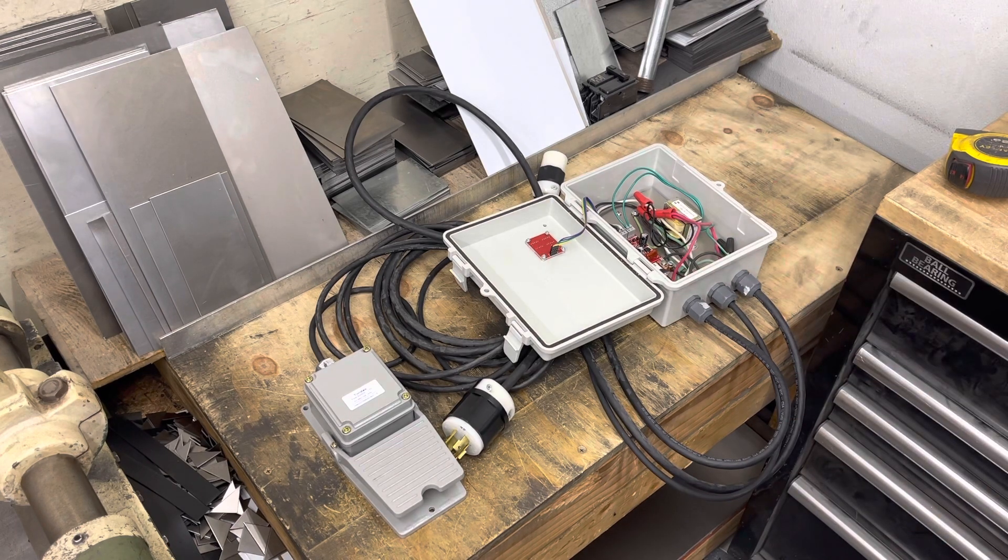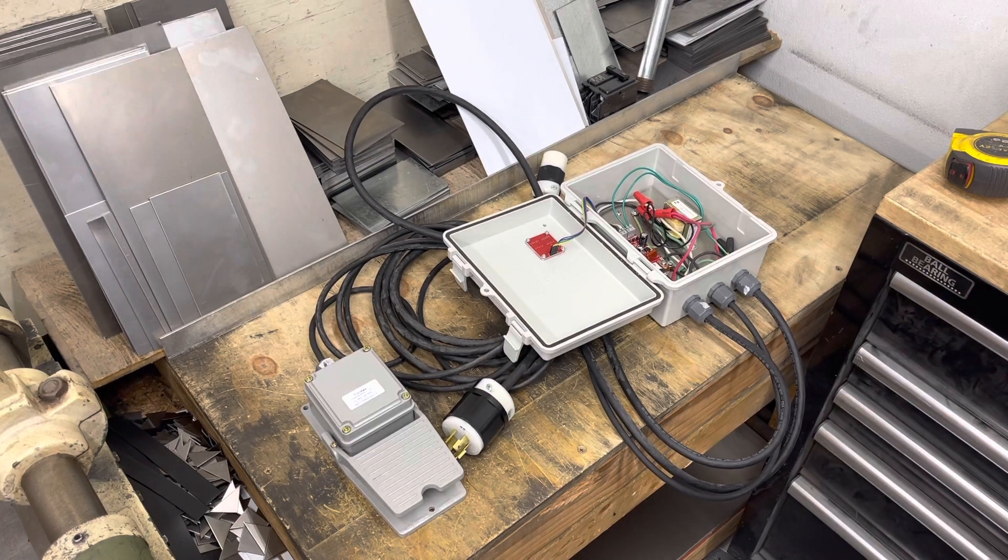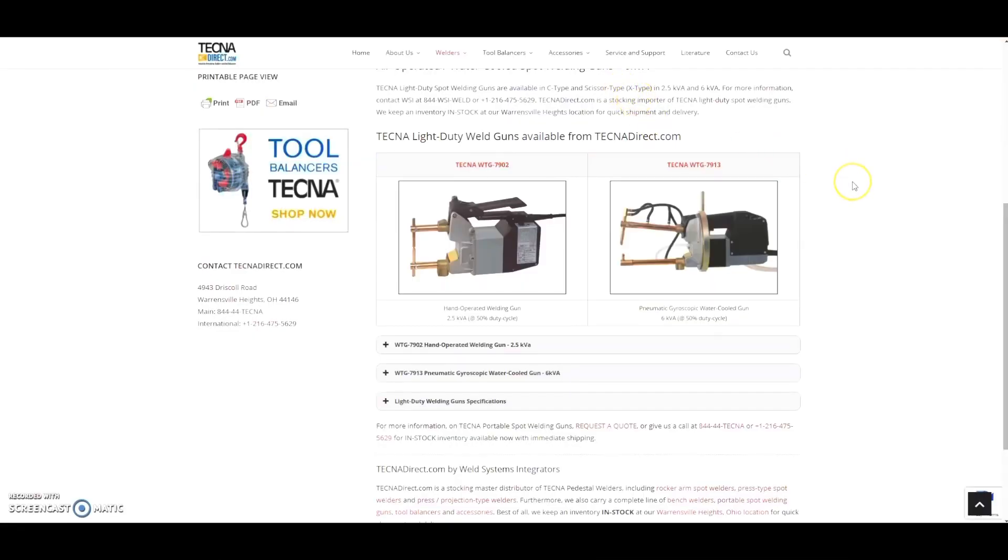Otherwise I may end up having to get an industrial-grade spot welder — even the handheld version starts at around $1,300. Let me show you some other options I've been looking into on the computer. This is a handheld unit similar to the Harbor Freight one, but it has a timer. There's a little adjustment knob for timing and a current control. One of the models has a pulse feature where you just push the button and it pulses something like 20 times to pulse weld.